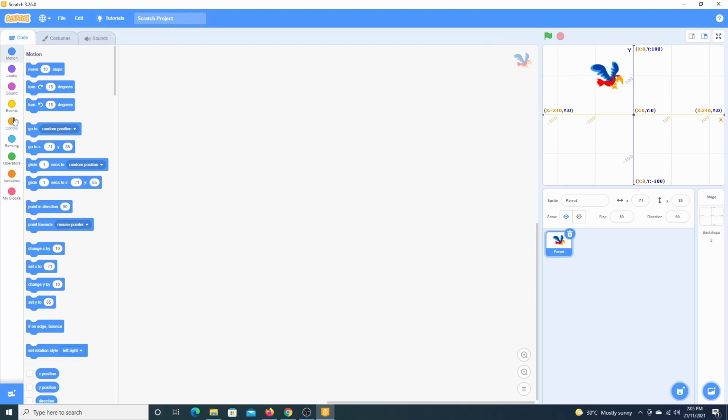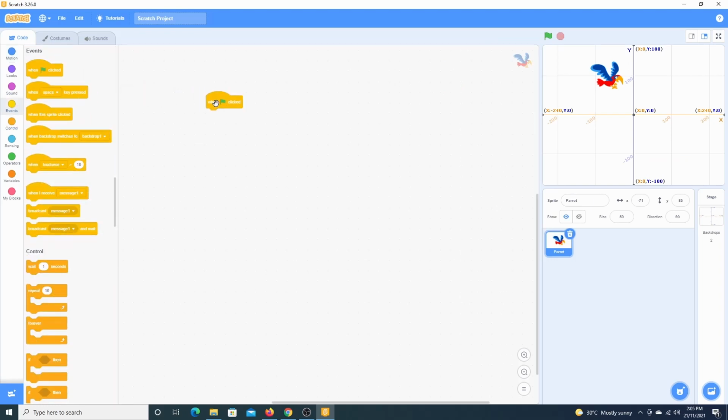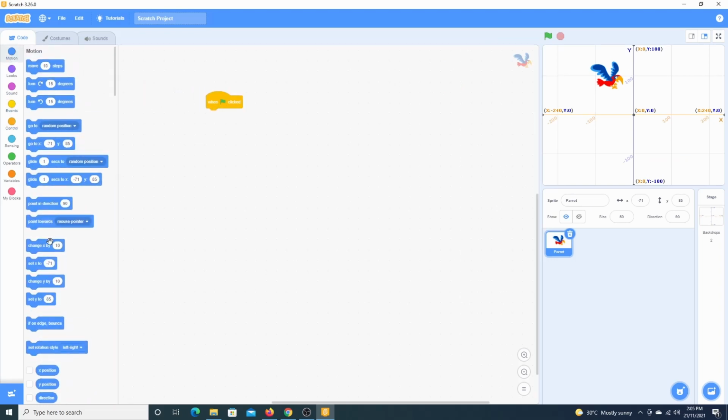All characters in a game have a starting position. When the game is started, we want to go to a position where x is equal to minus 200 and y is equal to 0. If I move the bird to a random position, when the game starts, the bird will jump to the starting position. If the bird is not flapping its wings, it should fall to the bottom of the stage.